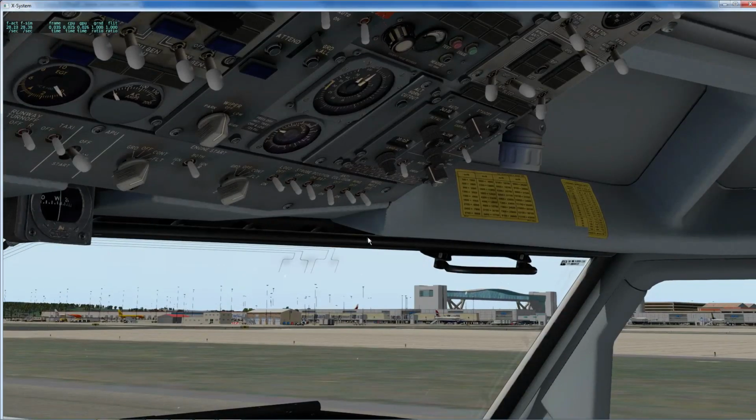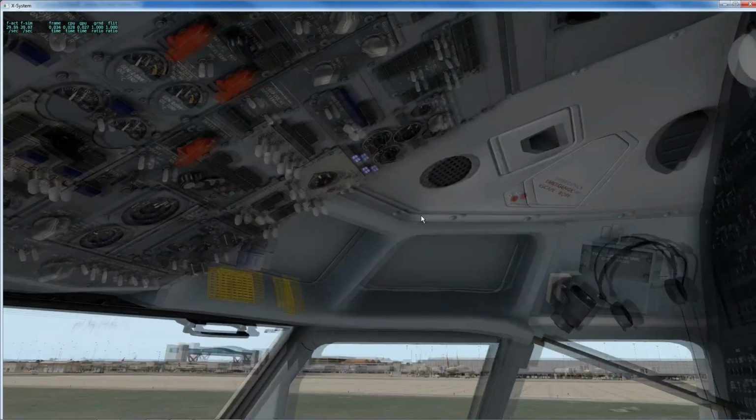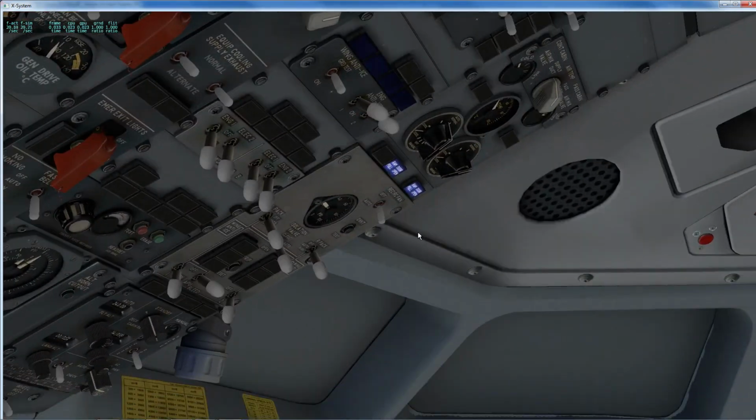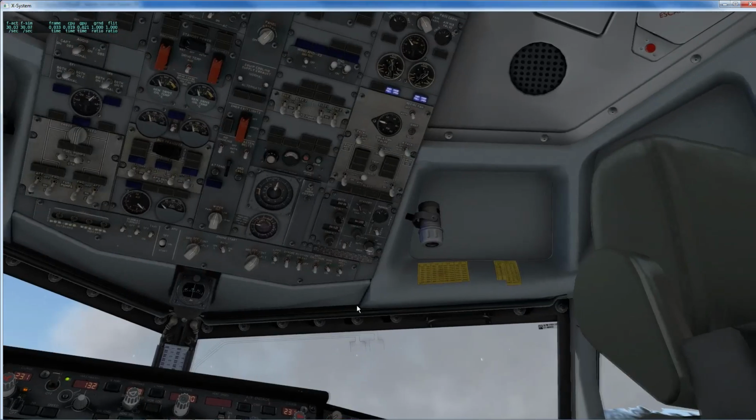We're on the runway, so we want strobes, positions should be on, and anti-collision should be on. We'll pop out and have a look at the nice pretty lights in a moment. That's all as expected. Key switch here is this one, flight. We haven't actually set that up yet, so we'll go up here.